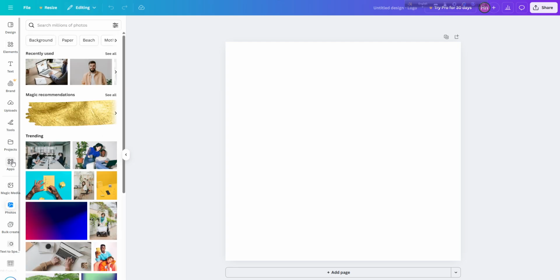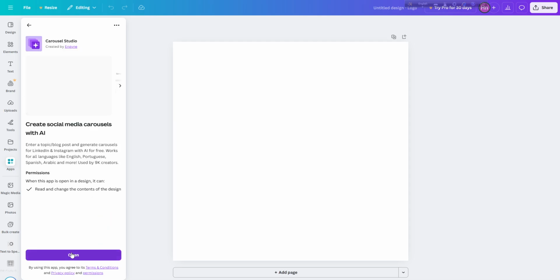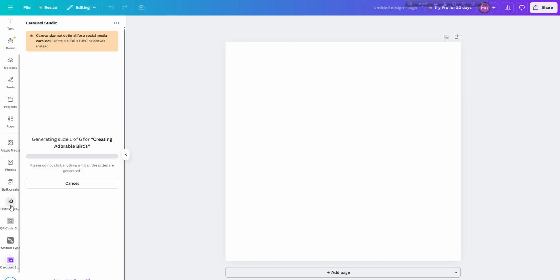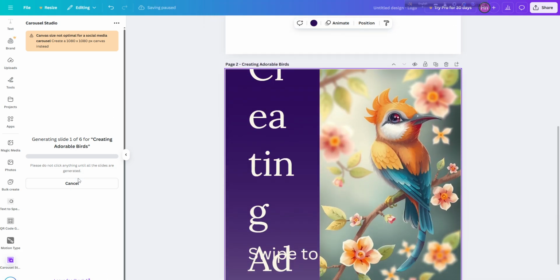Okay, let's do it again. From apps, you can scroll down and find many types of editor. Let's open it, and then you can use them. Let's type make me a cute bird. Then you have to tap generate. By the way, this is not the optimal one for generating images. I am just showing you randomly. Now I will show you how to do it actually after the computation of this. This is just create slide. As you can see, this just created a slide here. So let's cancel it.